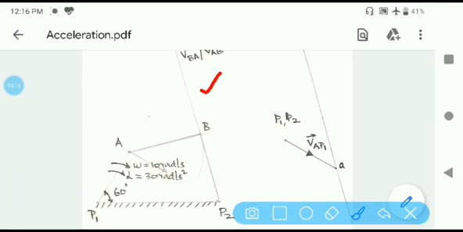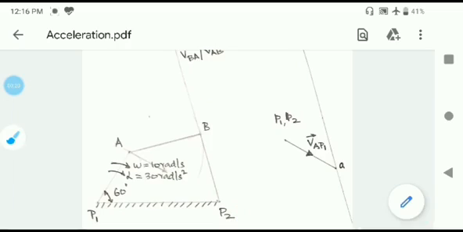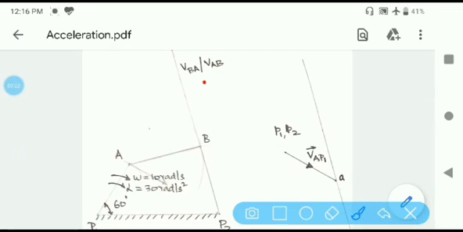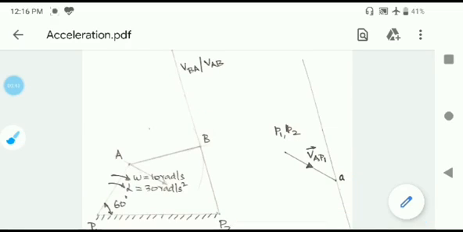Now this is the line which is perpendicular to link AB, which actually indicates the line of action of velocity of B relative to A or A relative to B. In any way you can take. And I have drawn the line from the point A on the velocity vector parallel to this line. Okay. Now we will go to the next link, which is the driven link.